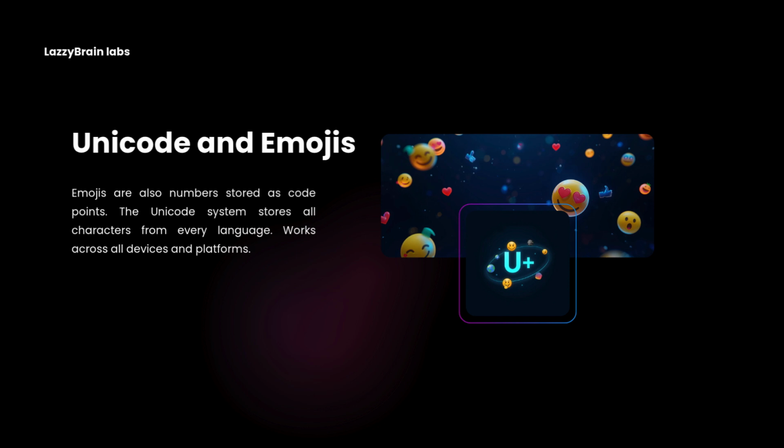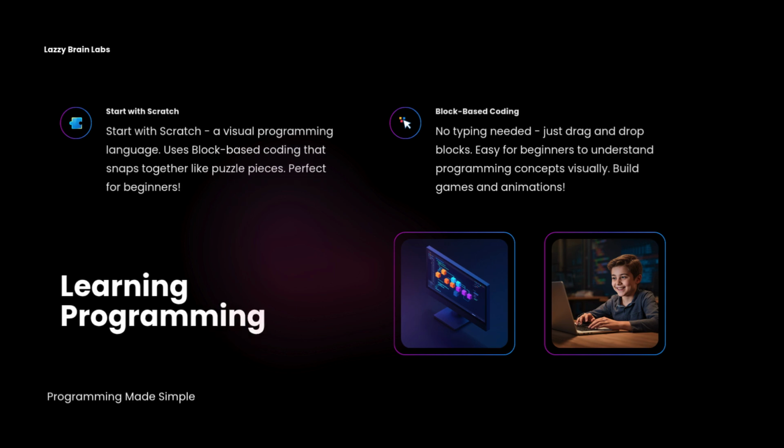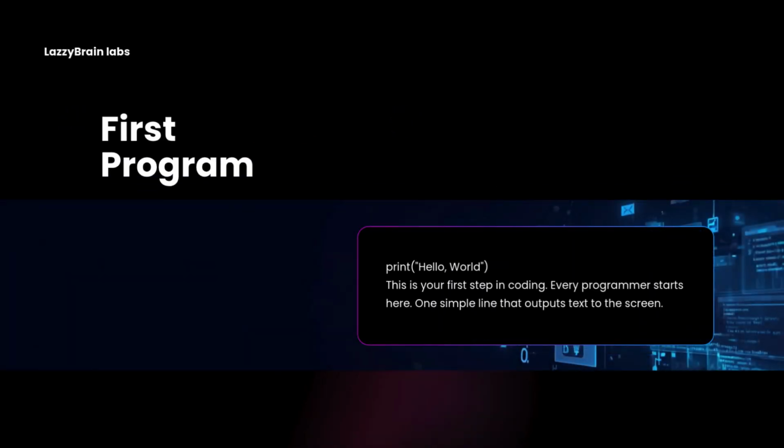Now, before writing real code, beginners often use something called Scratch. Scratch is a visual programming tool where you drag and drop blocks instead of typing code. It helps you understand logic easily. Now let's look at your first program. Most beginners start with a simple line: print hello world. This is used to check if everything is working correctly.